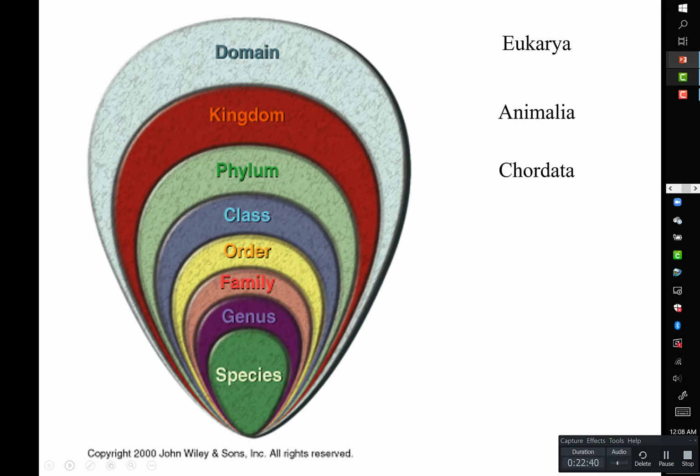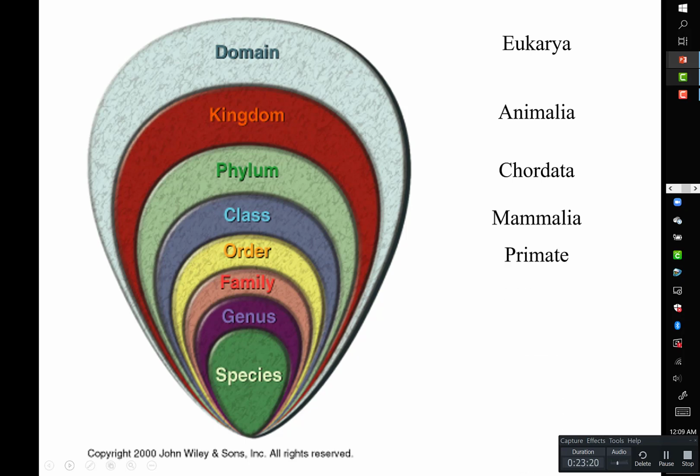Phylum: Chordata, the chordates. We have a notochord, and in fact, we also have vertebrae. So we are within the phylum Chordata. In terms of class, if you look back at the slide I had for classification, you might be able to figure out what class we belong to. If you need to, take a minute and look back and see if you can figure out what class we are part of. If you look back, you might see we are part of Mammalia. We're mammals. We feed our young with our mammary glands.